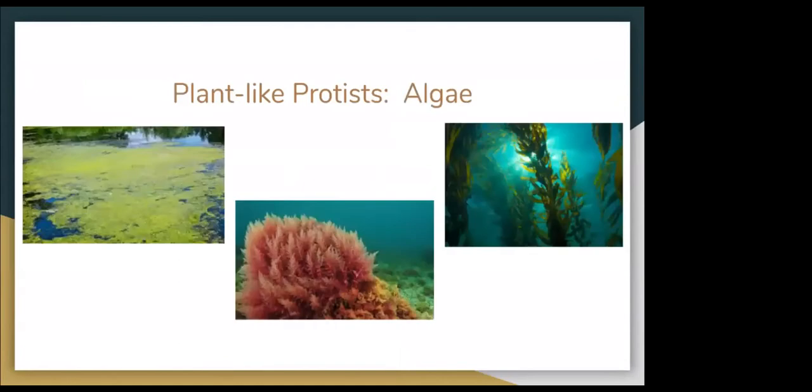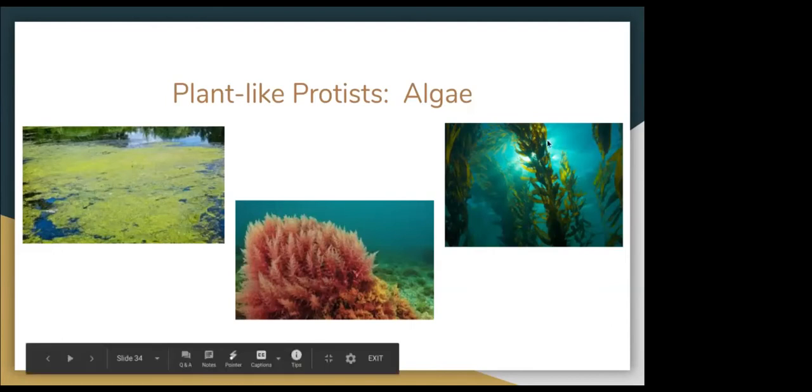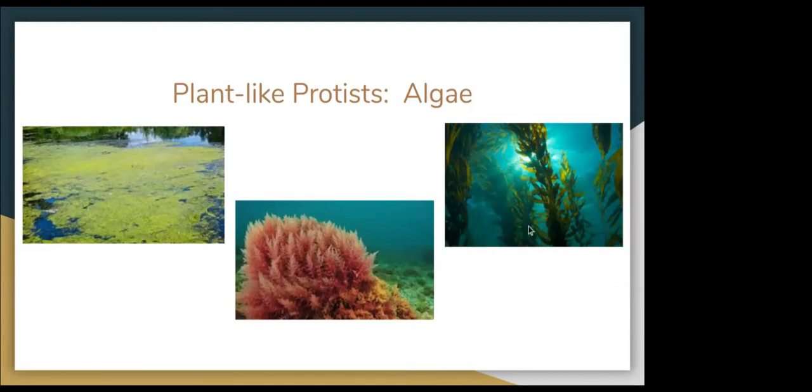Some of the plant-like protists would be algae, all types of algae, or seaweed. We have green algae, which lives in freshwater and on top of freshwater, and they can produce their own food in chloroplasts, kind of more like plants. And then we have red algae, red seaweed, and then we have brown algae, or kelp. Kelp is probably one of the largest protists. They can get to be quite large. And when you compare them to those one-celled organisms that also fall into protists, you can see what a difference there is between all these different types of protists. It's kind of the catch-all.